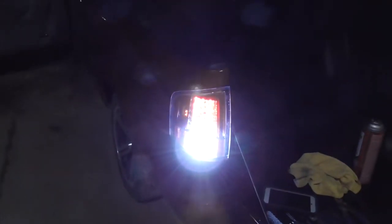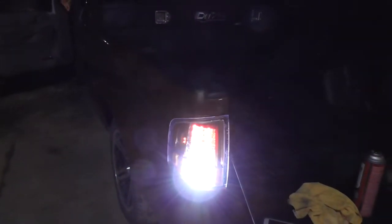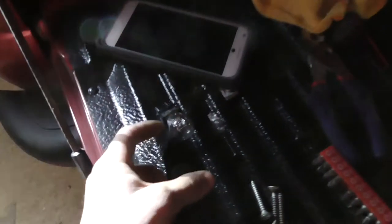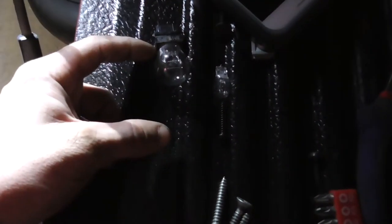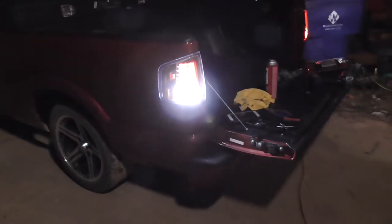80 watts. Now they're long. They're really long. You have to have a long housing to fit them in, because they're about yay long or so. And the bulbs there, they're about yay long. So you need a long housing. But, yeah. Let me go and get the other one in.